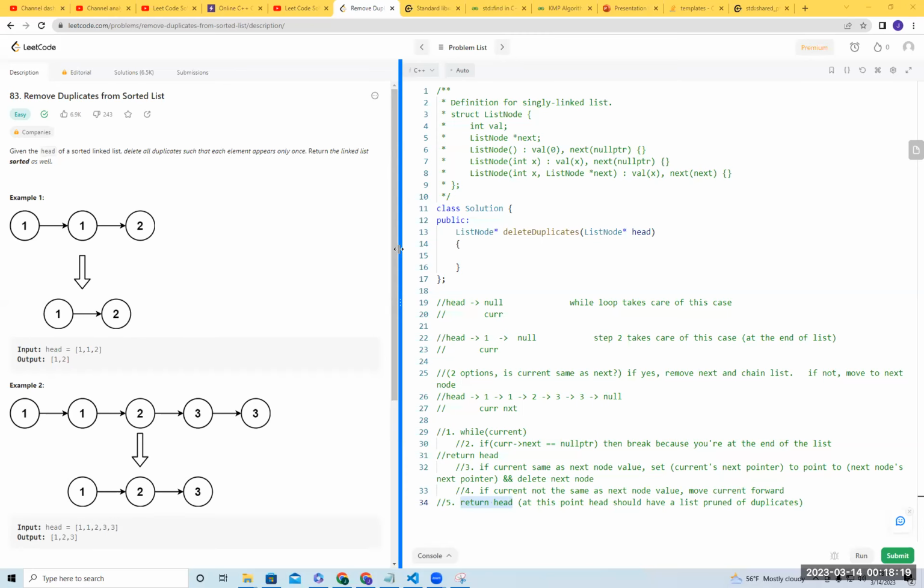Hello, everyone. Today we're going to start off by solving the classic LeetCode question where we remove duplicates from a sorted list. So this time we are once again working with linked lists. We're working with nodes, and those go ahead and comprise the linked list.